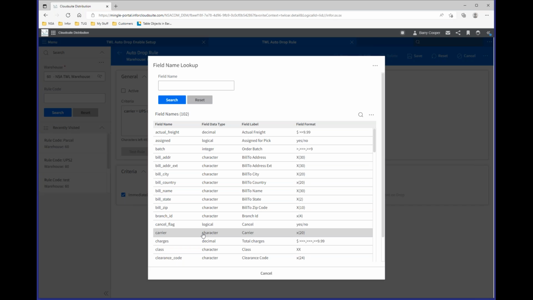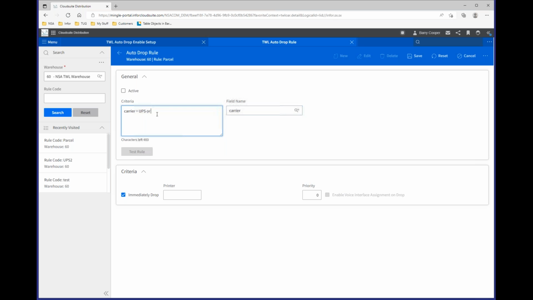I can have more than one criteria in my rule. I could also say carrier equals UPS, and it's going to equal something else. So maybe my ship to name. I'm looking for a very specific order that I then want to drop to the floor.